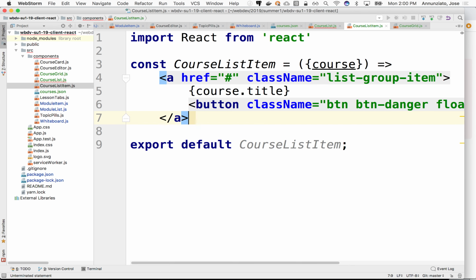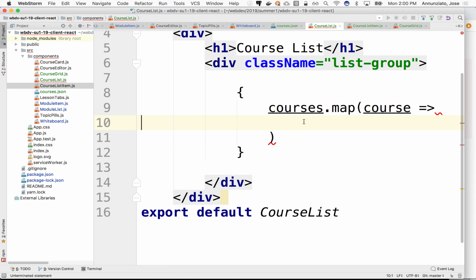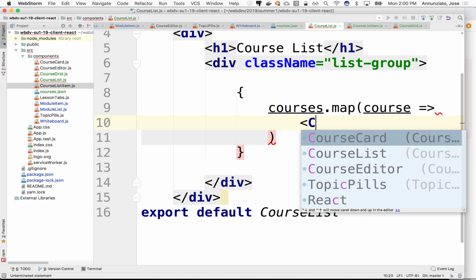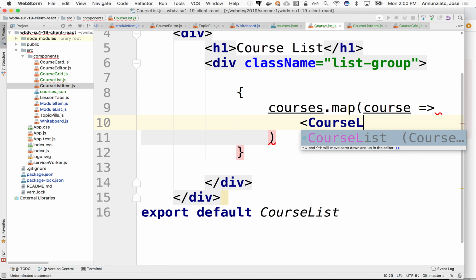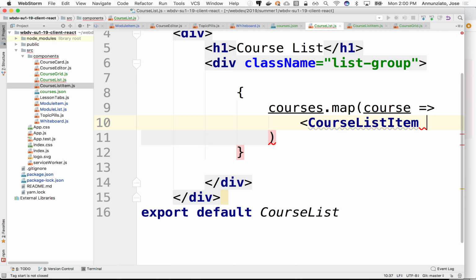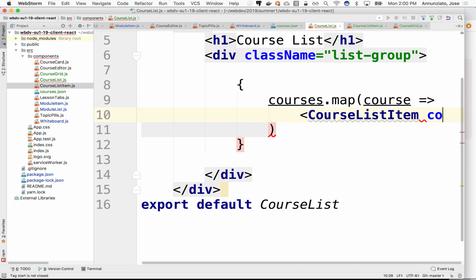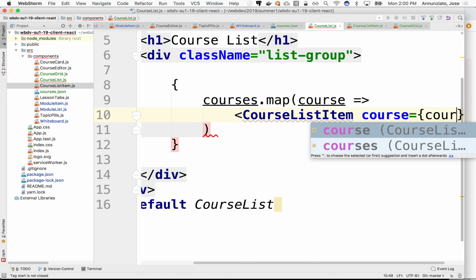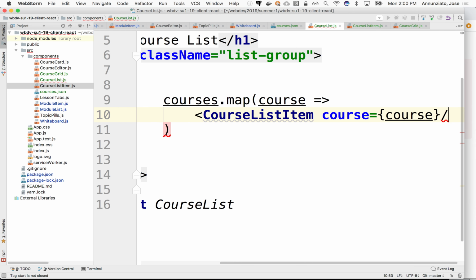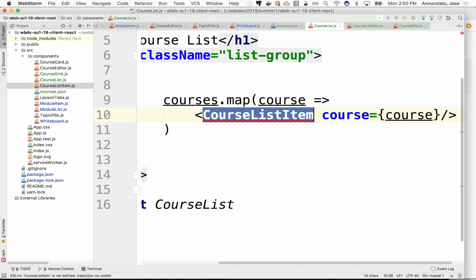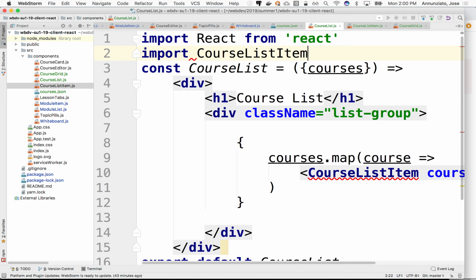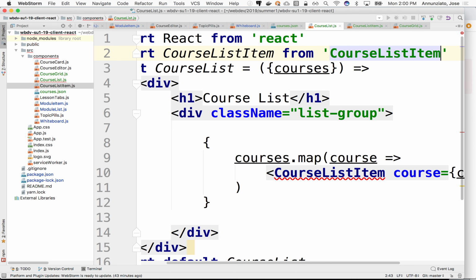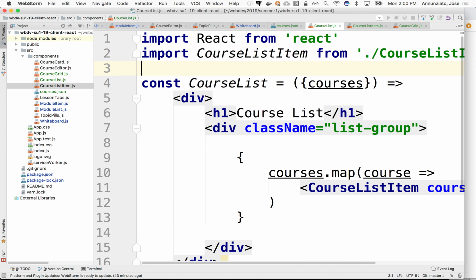And we could put it down here, right? And notice that course is exactly what we're passing as an argument. And here we can then import that new course list item, and ideally I could just pass as an argument the course as a reference to the current course that we have here as we're iterating, right? Looks like I didn't find course list item. Let me import it from the local directory.